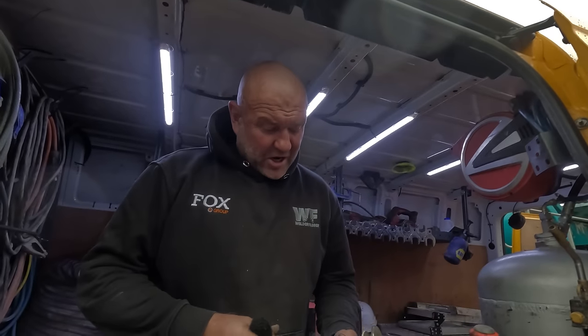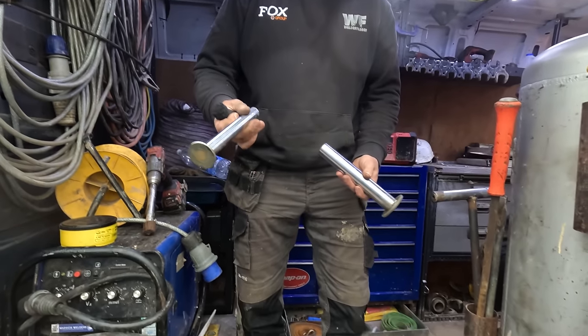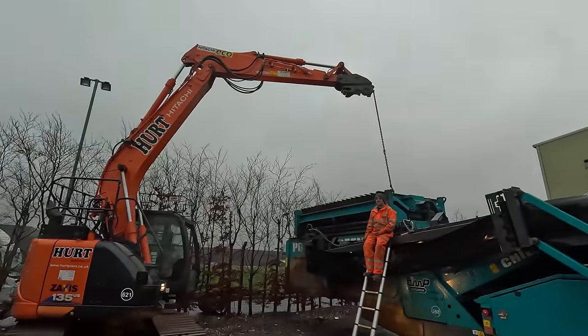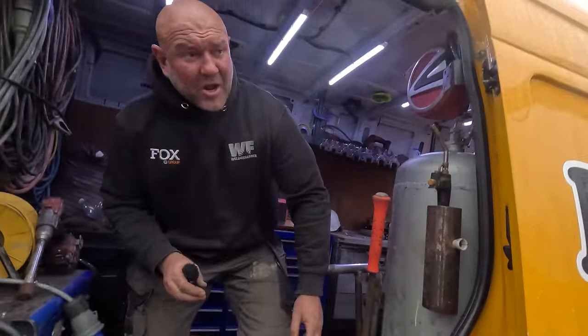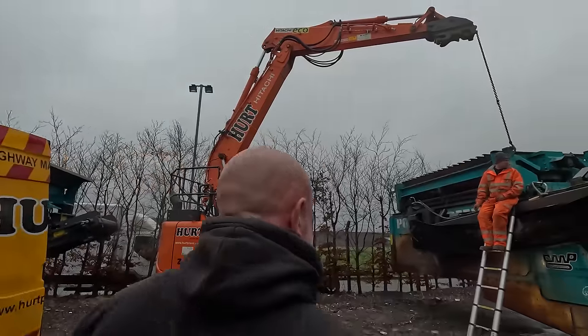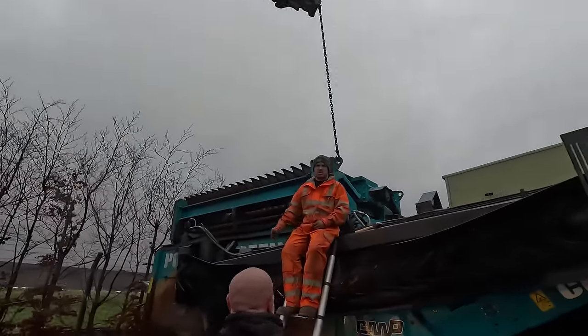Right, so we just landed back at yard. Luke's knocked some pins up, 40mm and 25mm. So you can just bang it all through them. Split pin, yeah? Right, sound. And are you right with piping it up, Luke? Should be pretty straightforward, shouldn't it? Yeah, I would have thought so.